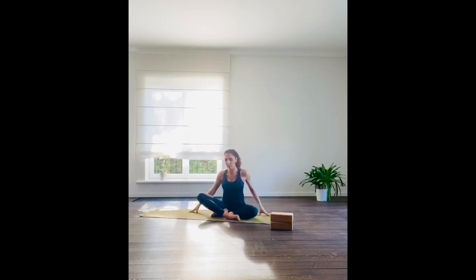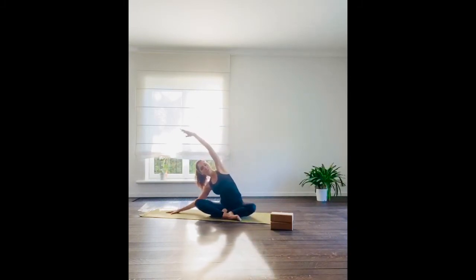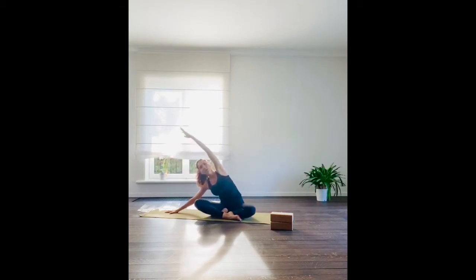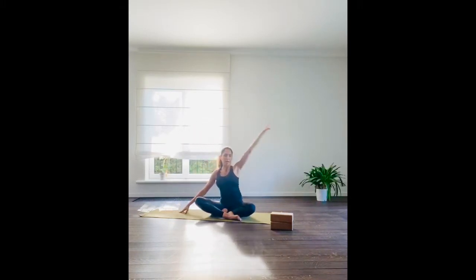We're going to do this again, bringing a little more awareness. Raise both arms up, inhale. Right fingertips come down — slide your right arm out to the side, bend your right elbow, and reach the left arm over the head. Keep your left hip heavy, anchor it down into the mat so you don't lift it up. Reach down into the mat and reach that left arm over the head. Exhale and come down a little deeper if you've got space. Inhale, lift open the heart — spin your heart up towards the ceiling. Then as you exhale, keep your arm glued by your ear as you rotate from your chest to face your knee. It's a rotation towards the knee, not just bringing the arm down. Your left hip reaches back and the heart reaches forward. Inhaling, opening back up, pressing through the right arm, then taking the left arm down.